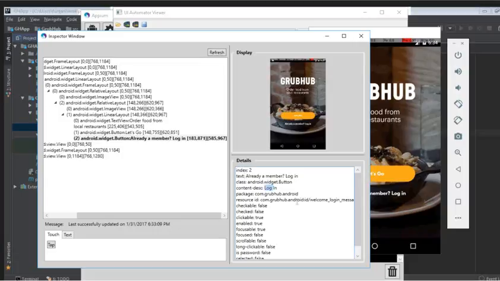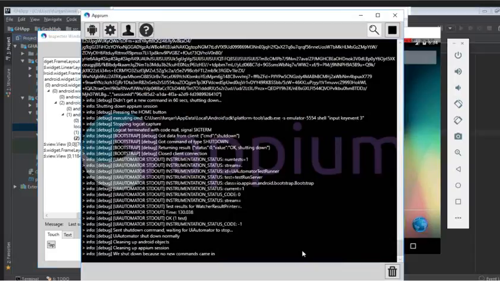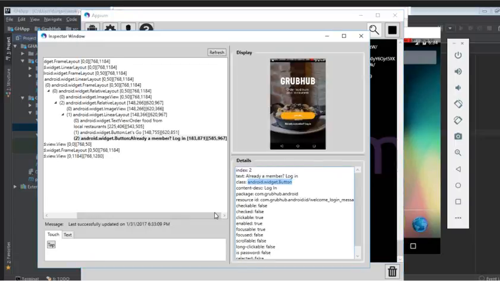So how would we grab the XPath? Now, one way would be just using this right here, Android widget button, which is not very recommended. The next thing would be by name. By name works if you're using this Appium right here, which is the older version. So by name works on this one, but if you're using by name from the command line, which we'll do in a bit, it's not going to work for you. It doesn't take by name. It only takes by XPath or by ID or by content description, things like that.